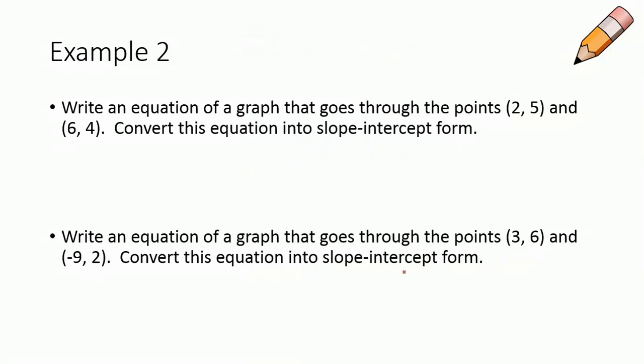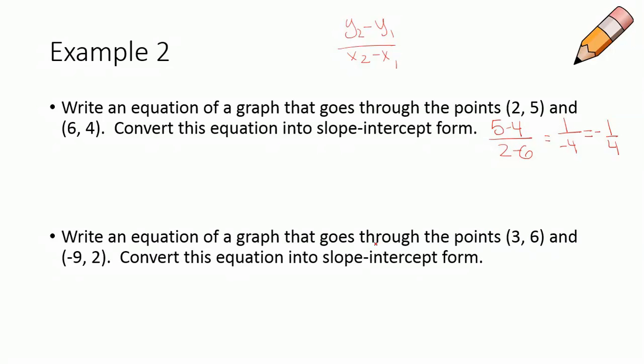So I got this equation. It goes through these 2 points. Just like before, you need to find the slope of those 2 points. So I'm going to keep in my mind, I got to use this slope formula. Make sure you go y's over x's if you've been having a little trouble with that. So we're going to go 5 minus 4 over 2 minus 6. So I go 5 minus 4, I get a 1. 2 minus 6 is a negative 4. So I know my slope is negative 1/4.